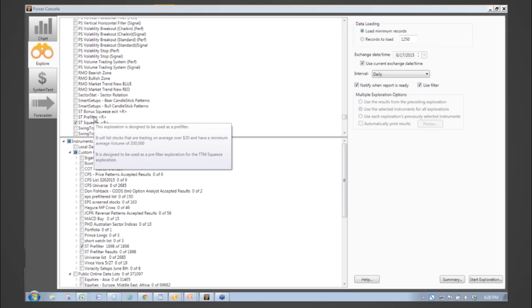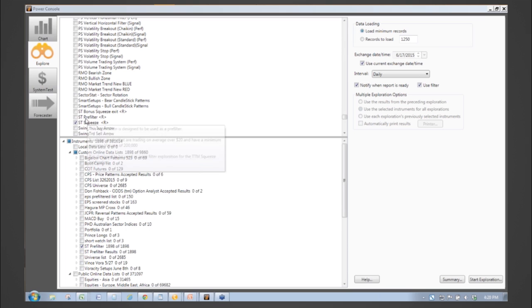That's all it does. What it's doing is it's set up to be a pre-filter scan. It's a list builder, basically. And the reason we put that separate from the product, there's two reasons. As you know, a lot of you are international. You're trading in Singapore, and maybe $20 doesn't make a lot of sense in Singapore. Maybe it needs to be higher or lower, or in India or in Australia.